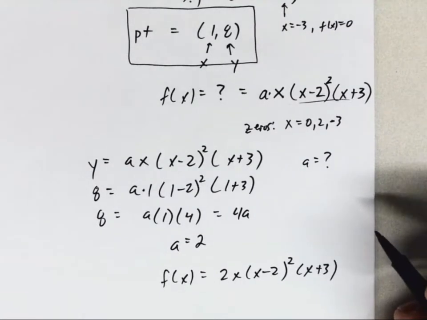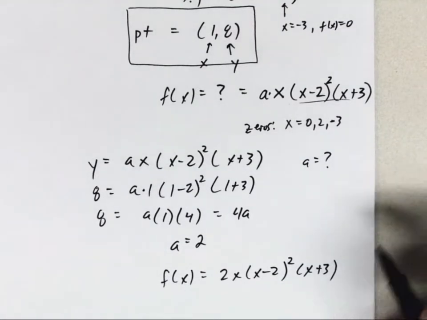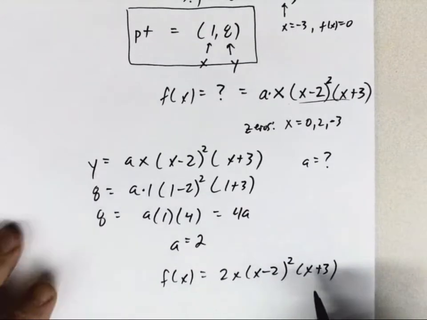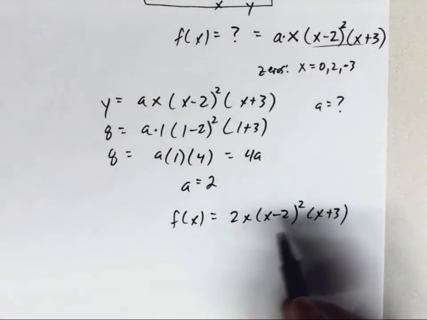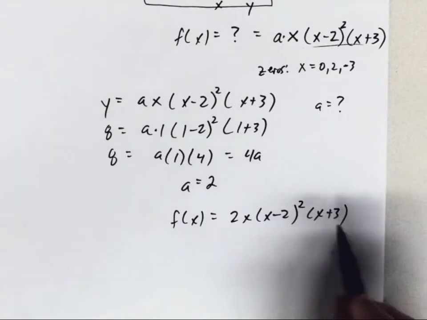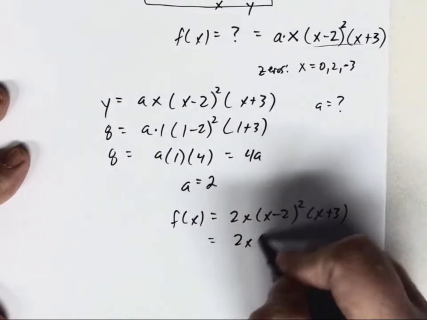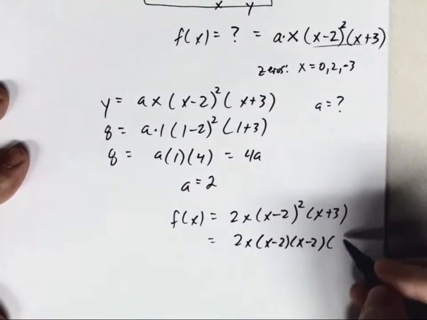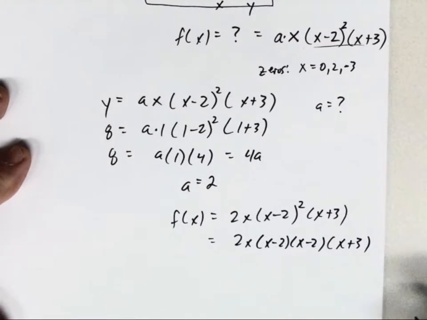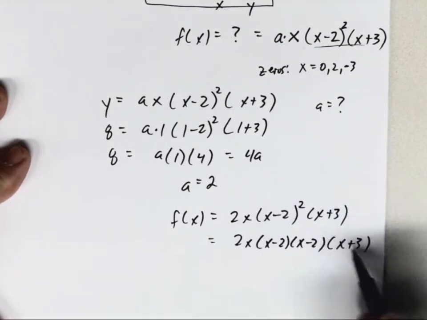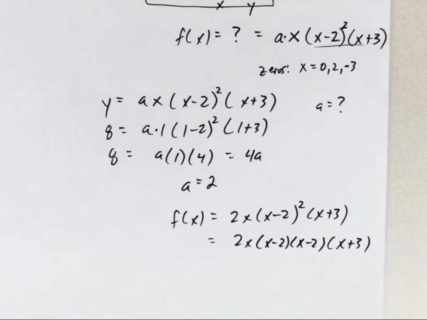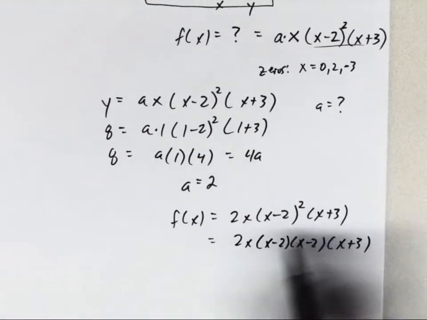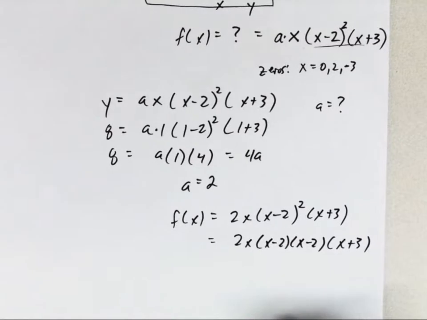And just to warn you, I think sometimes in the homework they may want you to give this answer as a polynomial. In other words, multiply it out. I'm not going to do it now because it's sort of a pain, it's a lot of work. In a sense, what they want you to do is multiply out all these parentheses. It's sort of a pain, and you have to be careful, but sometimes that's what they want the answer to be. I'm not going to do that now because this is just sort of busy work for algebra. That's the kind of thing they want.